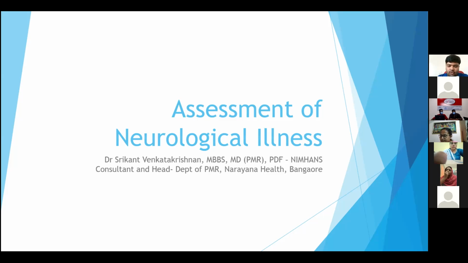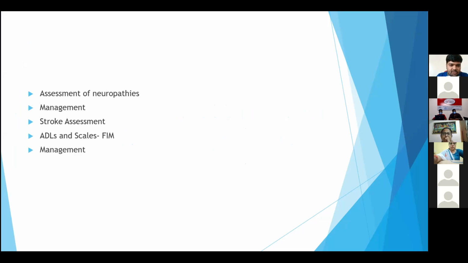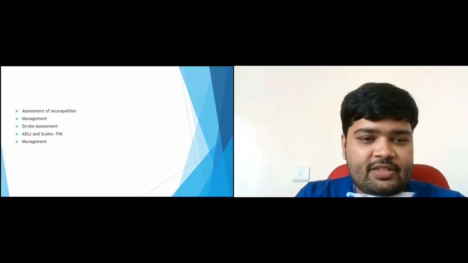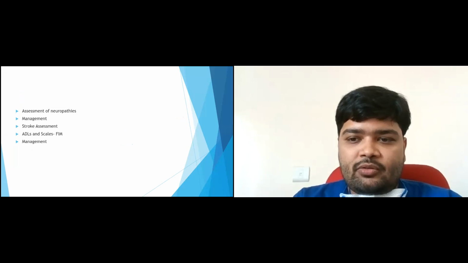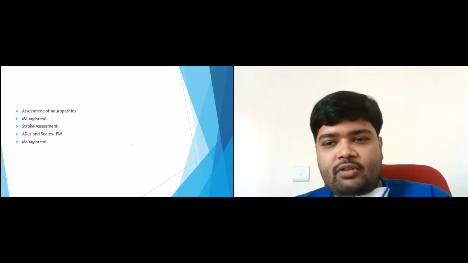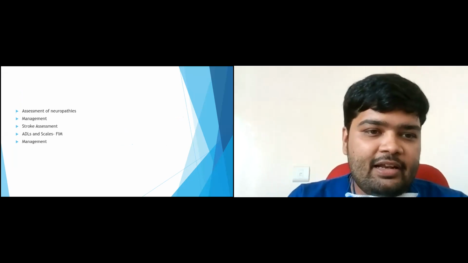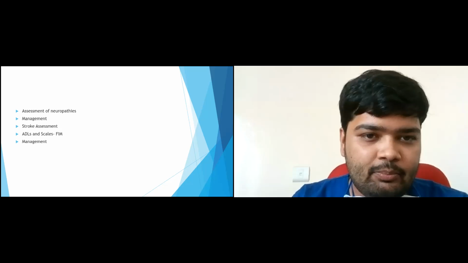All right. So I won't delay further. This is a very large topic. Some of the areas I was asked to cover include the assessment of neuropathies and their management, assessment of stroke and addressing activities of daily living, and a few scales to assess ADLs, and the management of stroke impairments. You can err on the side of giving too much information, or you can give nothing at all. So I've tried to strike a balance between the two. Without further delay, I'll proceed.